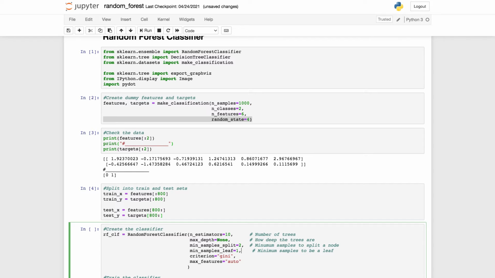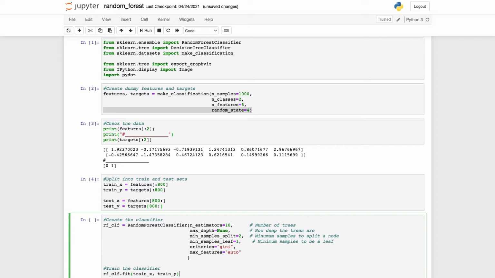This means that the number of features considered in each one of the splits is going to be equal to the square root of the total features that you have in your model. Finally, we're going to train the classifier using the fit method.